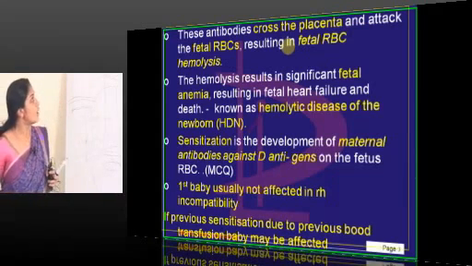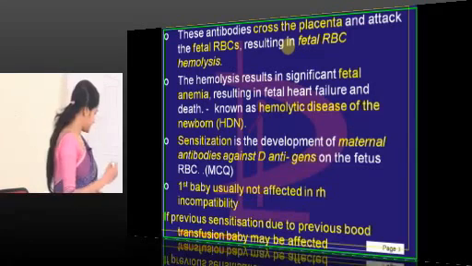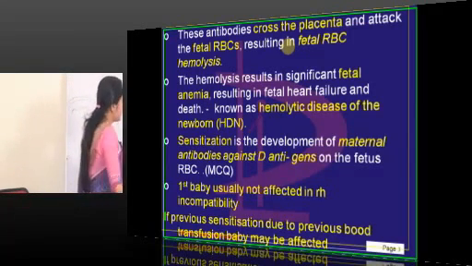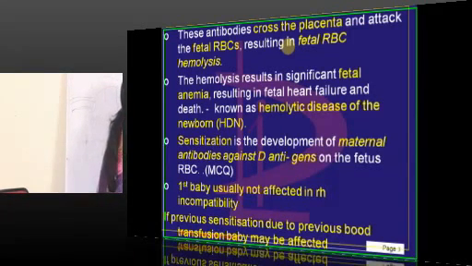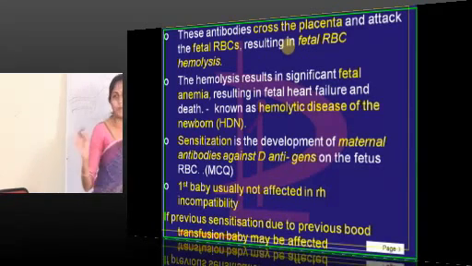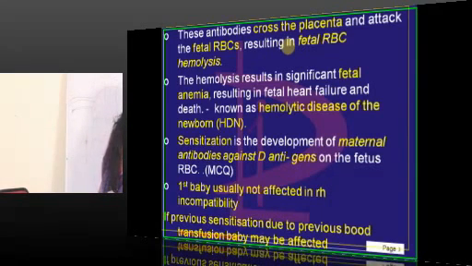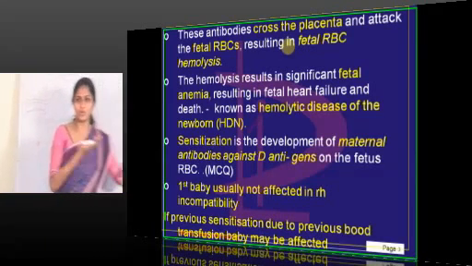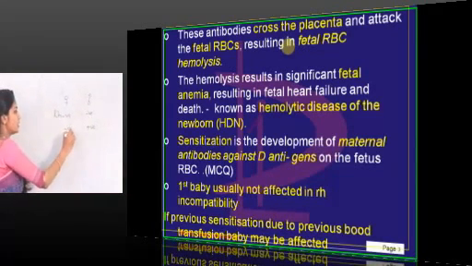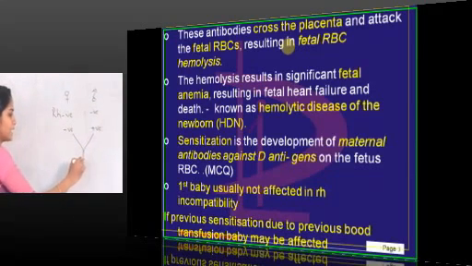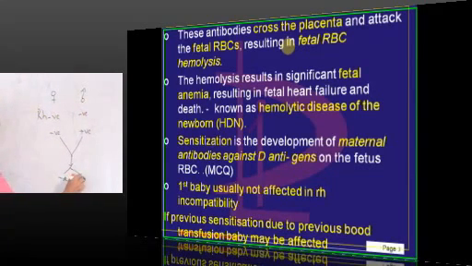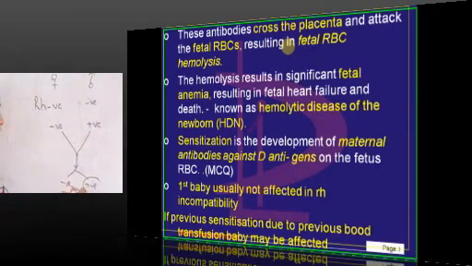Okay, so what is Rh going to do? If the mother is Rh negative and the father is Rh negative, there is nothing to worry about because the baby will be negative too. If the mother is Rh negative and the father is Rh positive, say the mother is O negative and the father is O positive or B positive, the baby can be either negative or positive. If the baby is negative, nothing to worry about because there are no antibodies. Whereas if the baby is positive.